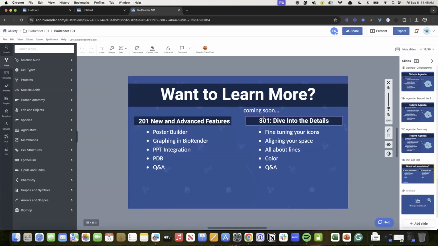BioRender 201 for new and advanced features recaps what we went over today and includes an in-depth walkthrough of our poster builder, graphing, and PowerPoint integration. We also demonstrate our Protein Data Bank integration. And after that, BioRender 301, which dives into the details and expands on how you can fine-tune your illustrations. We review different icon color, transformation, and crop options, alignment, and everything you need to know about circular lines.